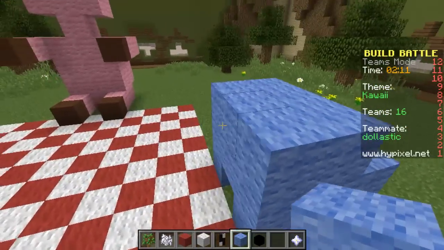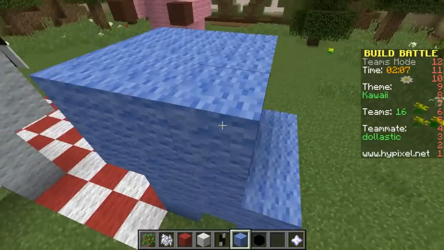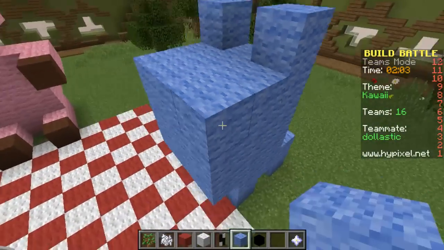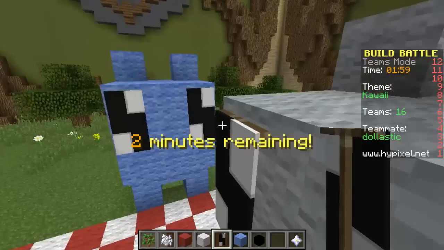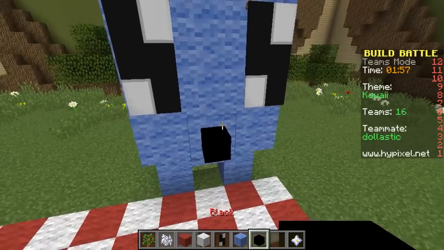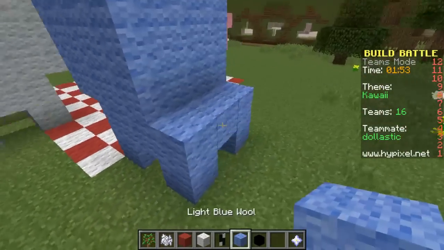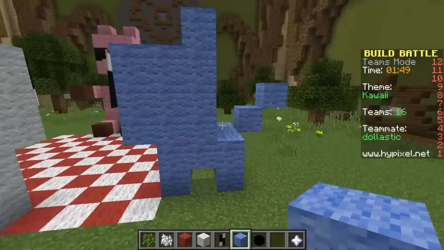Okay. 2 more minutes. We got this. How am I gonna do my piggy's nose? Oh my god! That's good! Ah, it's so cute! Oh, why do I keep... my piggy! It's so adorable! Okay, I want to do... I don't know how to do his tail, though.